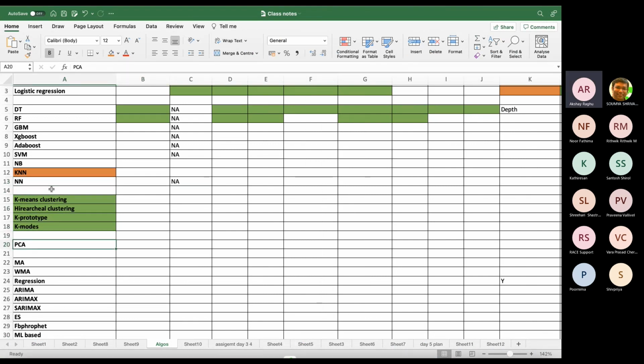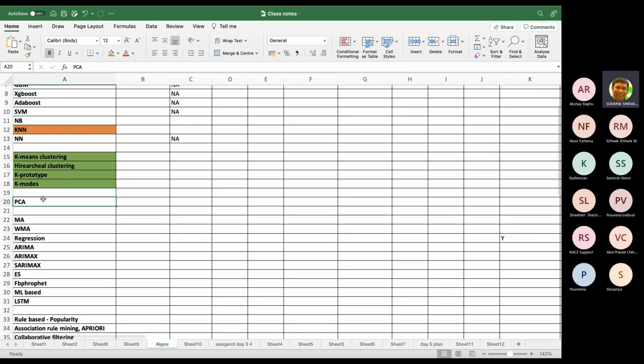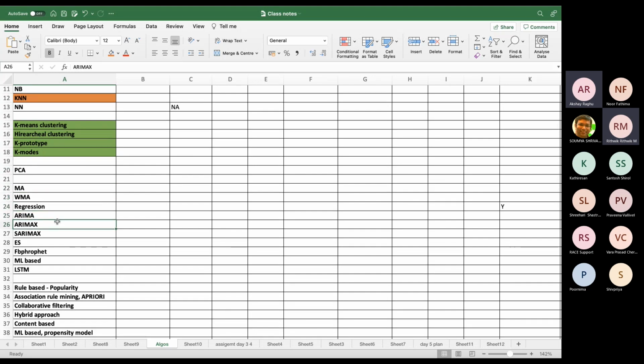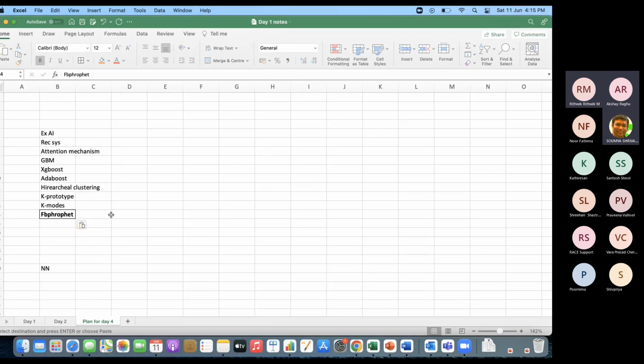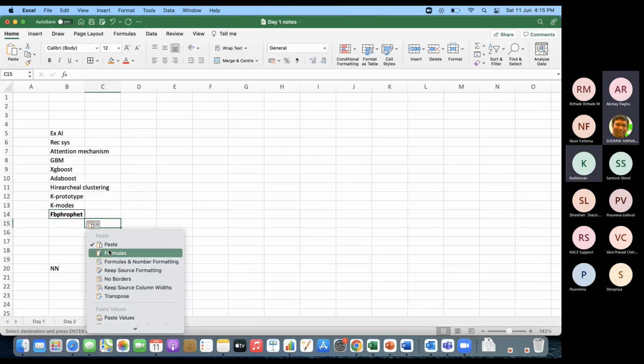Sure. Okay, and then PCA. Done. Quick. PCA, yes, done. Moving average, weighted moving average, ARIMA, ARIMAX, exponential smoothing, FB Prophet, ML based, LSTM based. All done. Next, very important, FB Prophet, everybody is using it.